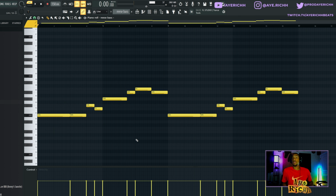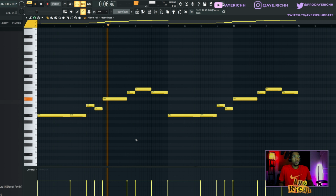And next we have this Richh bass I got out of some kit somewhere. So this is what the Richh bass sounds like. Very simple. Again, we're just following the root note there.